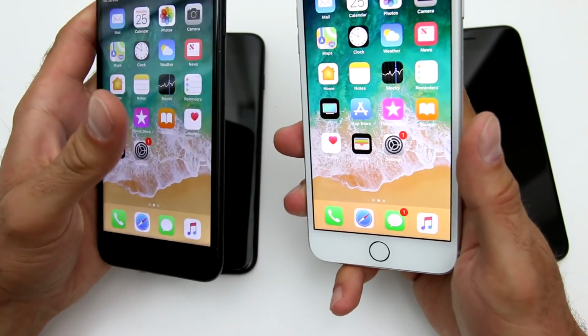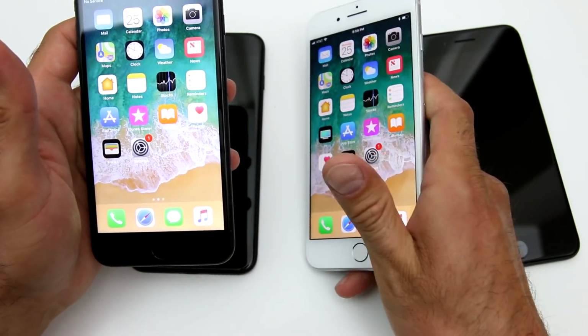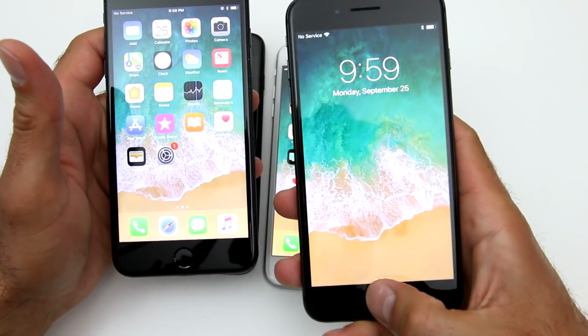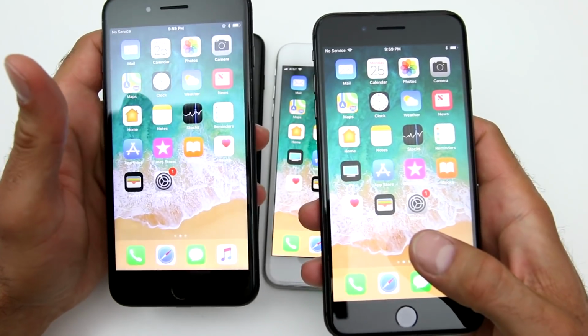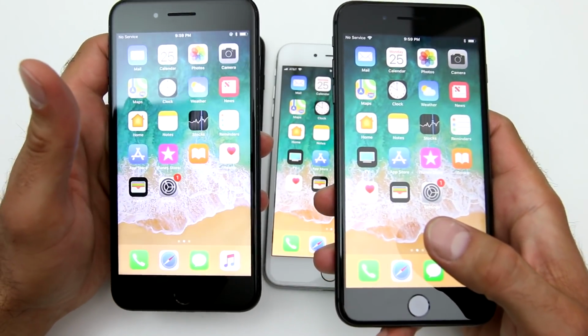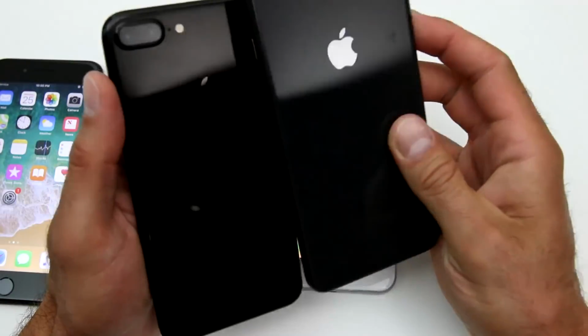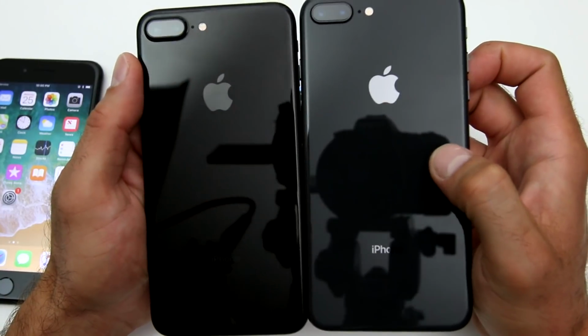So if that was me and I had a 6 Plus, I would totally go for an 8 Plus, and I would probably go for a space gray. I really like this color. But if I had a 7 Plus, I would certainly stick with it until maybe I had more money to buy a 10, or maybe the next generation of iPhones that will come later in the year. So once again, let's take a look and see how they compare in the back.